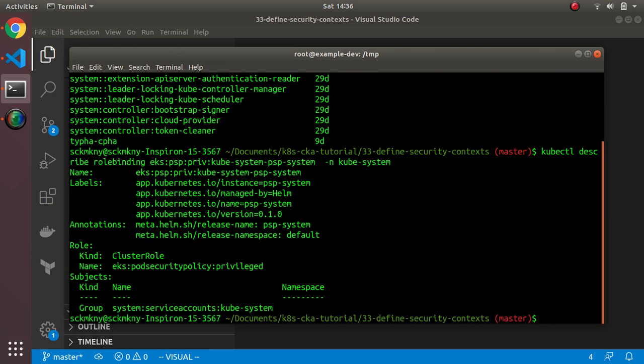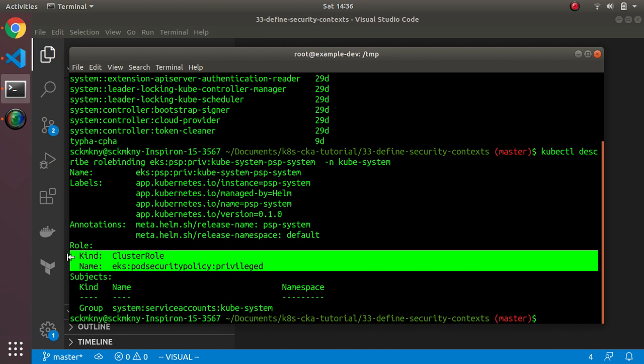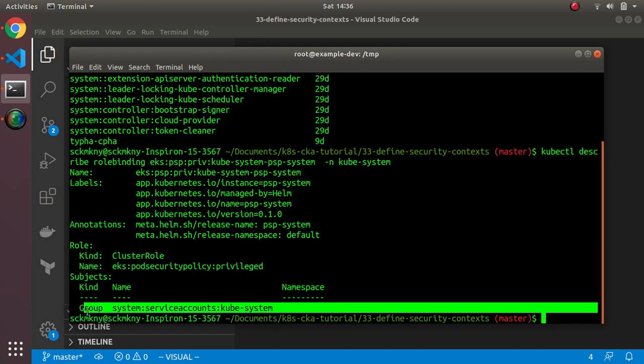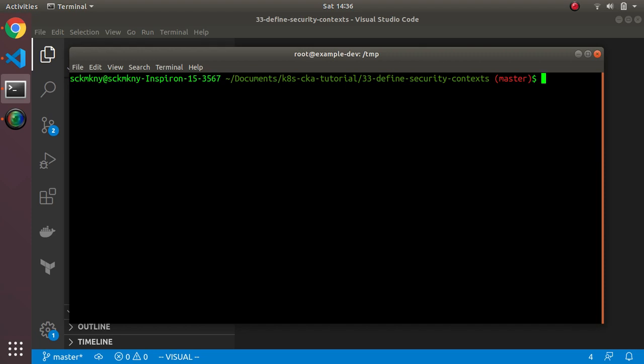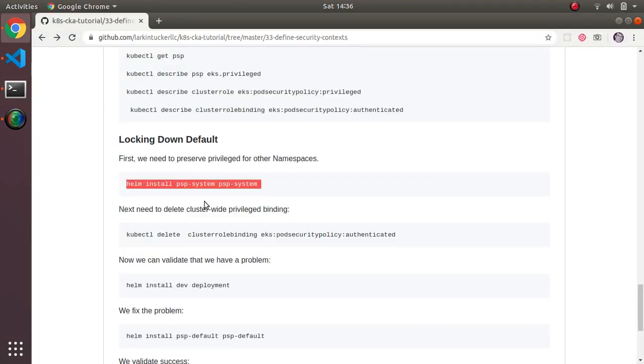So you can see what this is doing. This takes that cluster role, the one that EKS created, which ties it back to the open pod security policy, and I'm associating it with the group of accounts, basically any service account in the kube-system namespace, which will have access to this essentially. So right now I'm fine in terms of all my namespaces except for default. I didn't create one of these for default.